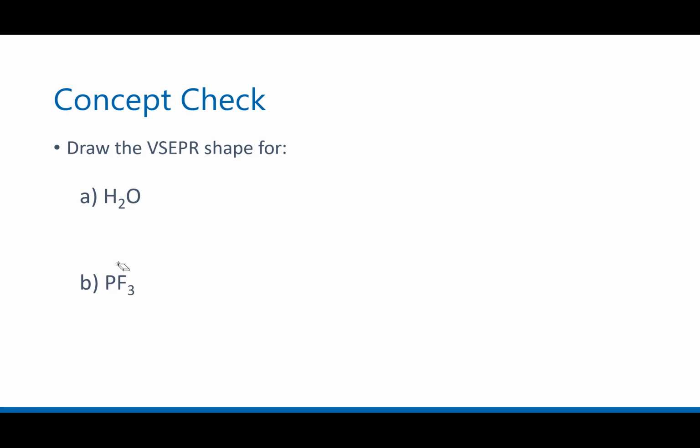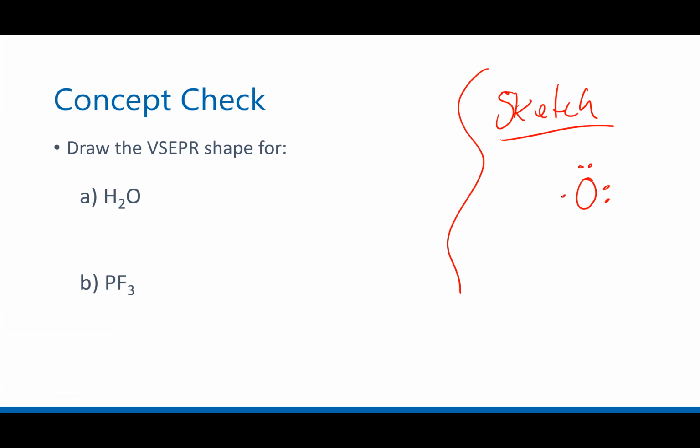Step number 1, draw your electron dot formula. Now, we are technically professionals at this point. You guys have been drawing electron dots for a week or so now, in class at least. First, let me just do a sketch. I'm going to erase this in a minute. This is why it's good to have a piece of scrap paper when you're doing an assignment, like a little notebook next to you.